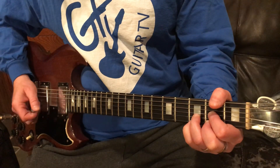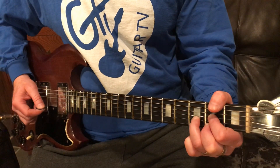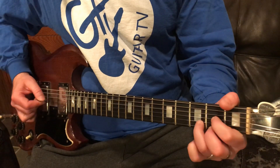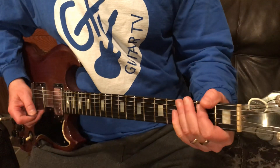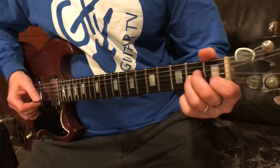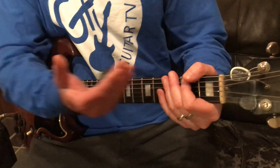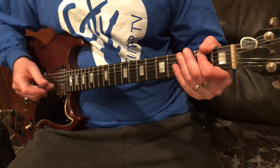I'm going to pick up with the suspended four — pinky down on the third fret first string. So I'm going up, up with my pick — three, two on the first string — those are up picks. Then coming back to the second string, that's a pick too. Then going back to the A minor doing the same thing. You could even mix it up to make that last chord going into the chorus more dramatic.